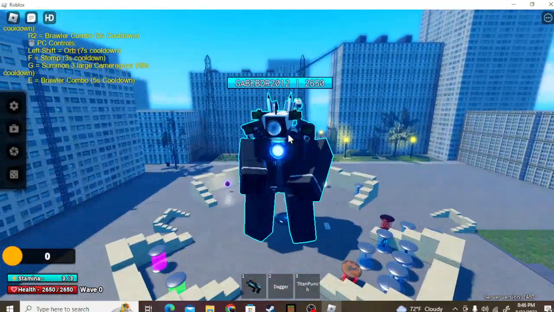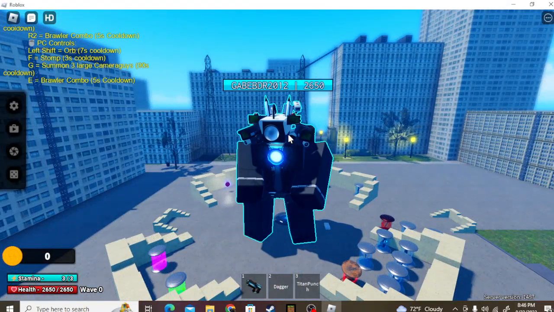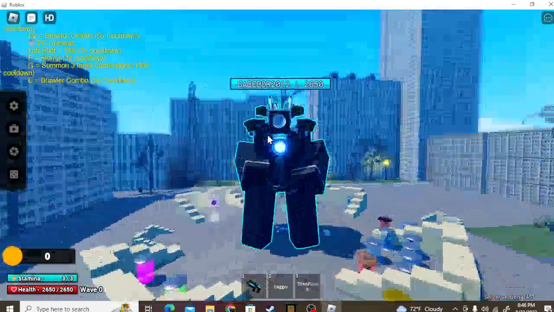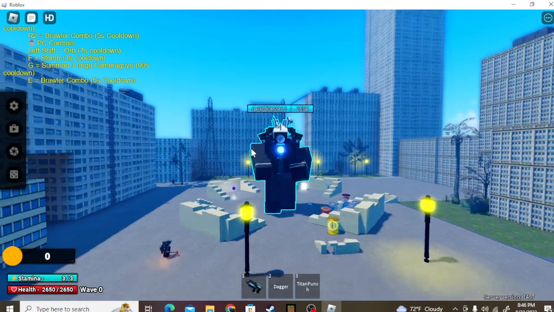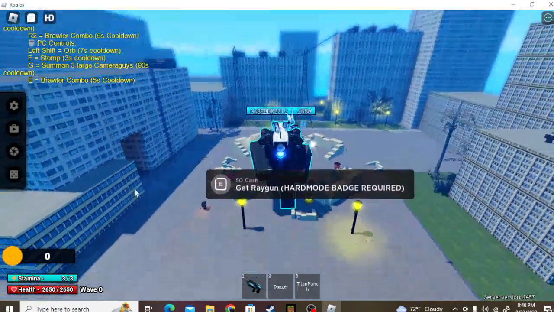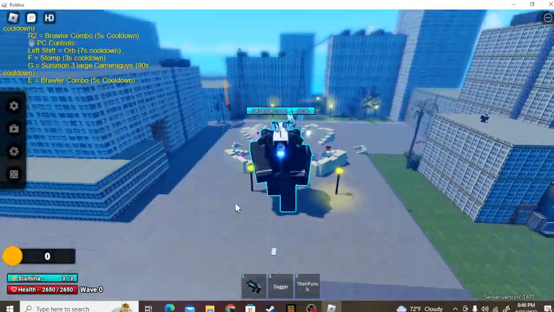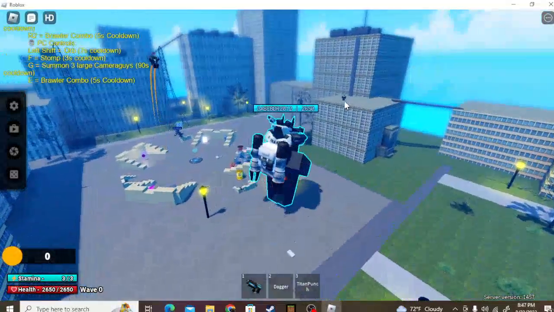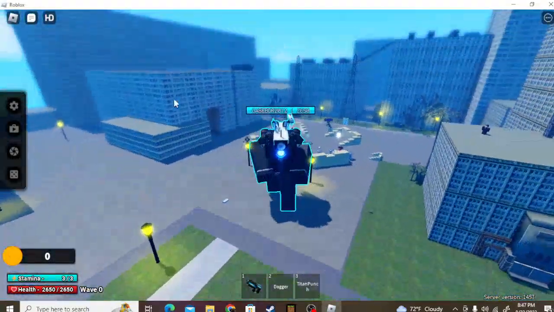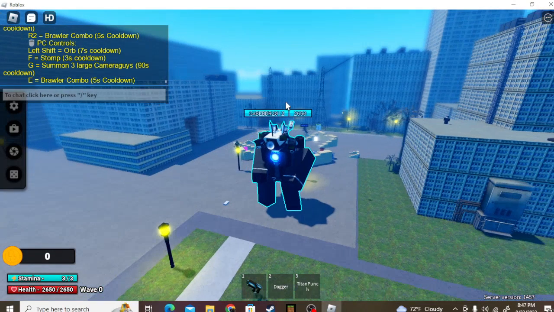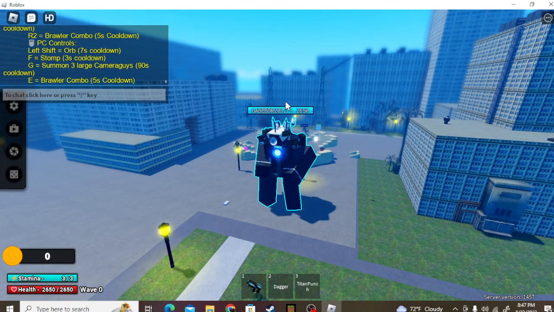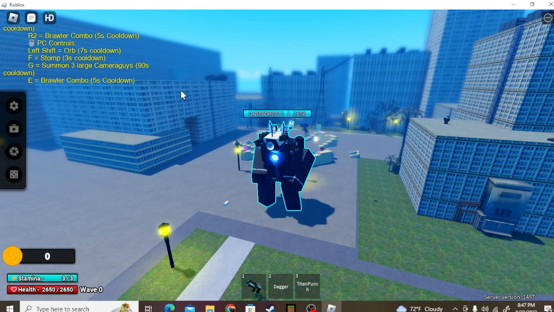Next up, Supreme Cameraman. Which is enormous boy. So, this is the first Titan you'll see in the series. This guy is pretty strong. He's just a tiny bit stronger. And this kid's still here. I don't know what he's doing. Anyways, this guy, if you look here, he has a brawler combo. Boom, boom. Probably do like 2,000 damage right there.